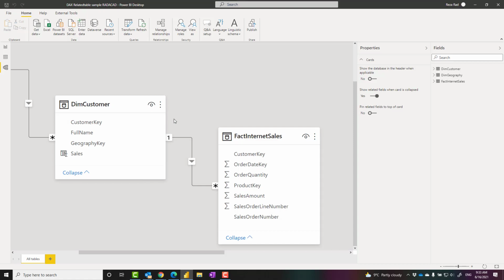So what I have to do is, for every customer here, scan this table and find all records for that specific customer. Like a sub table of this table, fact internet sales, but only for that specific customer. For example, if customer key is one, let's say 10, 15 records with customer key one. If customer key is two, 10, 15 records for customer key two, and then the remaining. In order to do something like this, we can use the RelatedTable function. This function is really simple.